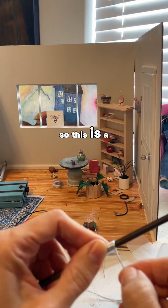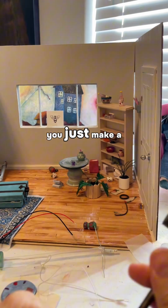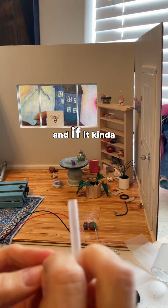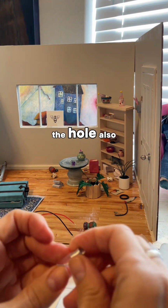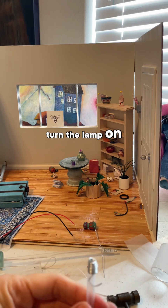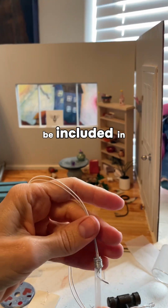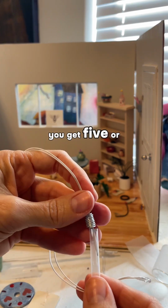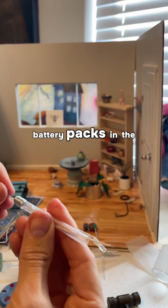So this is a coil I made by wrapping wire around a piece of metal. You just make a little hole in there, and it kind of secures it in place if you run a little bit of the wire down through the hole. Also, it looks like maybe that's the thing where you could have a knob or something to turn the lamp on. These two wires come off the lights. That'll be included in the kit. You get 5 or 6 of these bulbs and 3 of those battery packs in the kit.